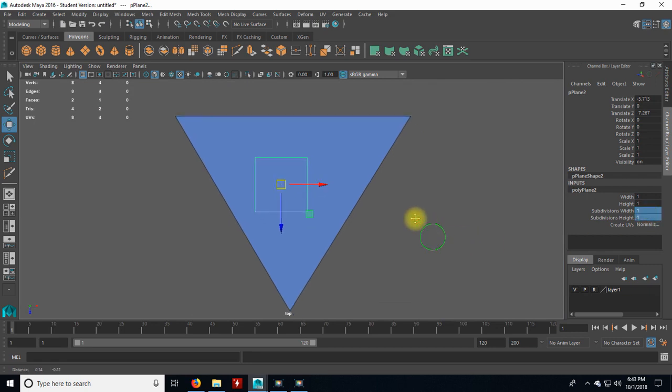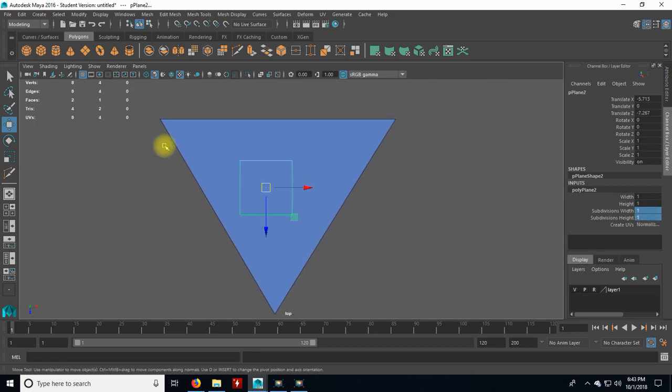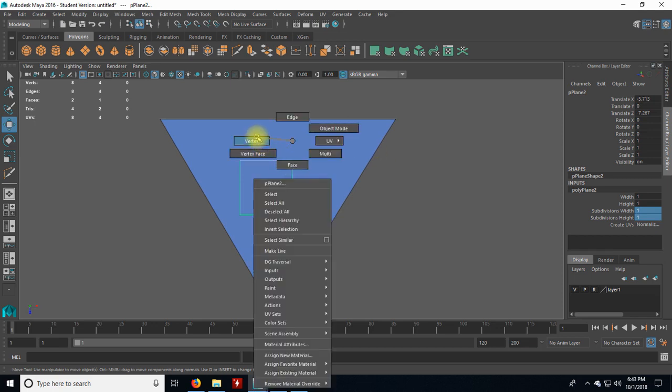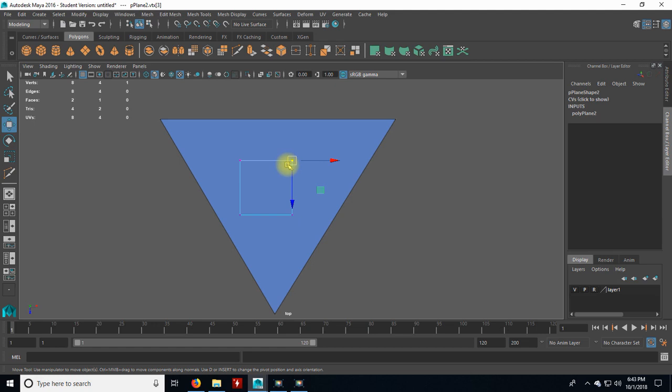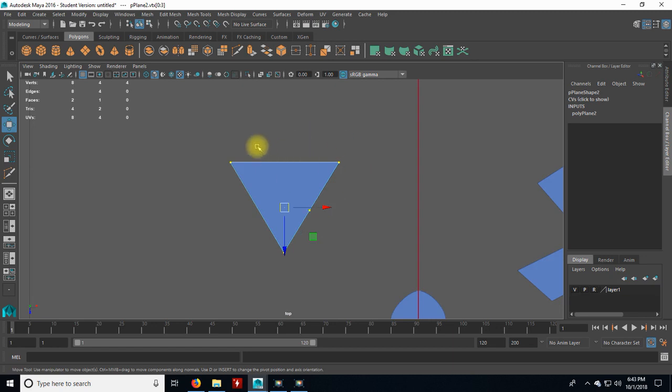You can see that I have 4 points, but I have a triangle. In our previous video, we went ahead and selected vertex mode and then deleted one of these points. But since we're going to work in quads, we really don't want to delete the point. Instead, we're going to move everything where we would for it to be a triangle. And instead of deleting this point, we are going to move it into position, right? So this is technically a quad, even though it is shaped like a triangle.